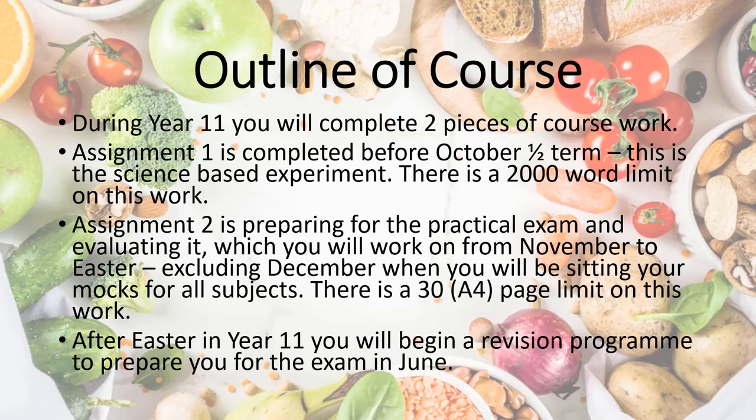After Easter, when we return to school, we will then look at your Year 10 work and your mock. We will look for weaknesses, we will look for areas where you lack confidence, and we'll put together a revision program which is going to prepare you for your exam.